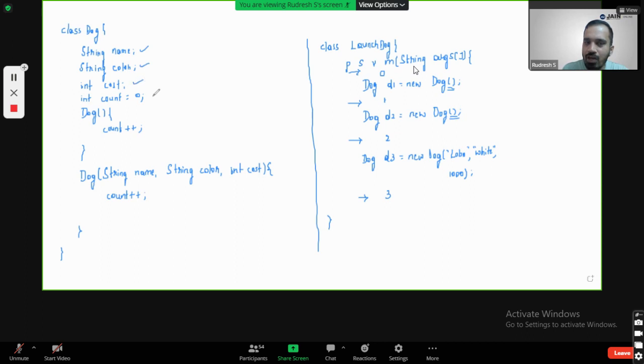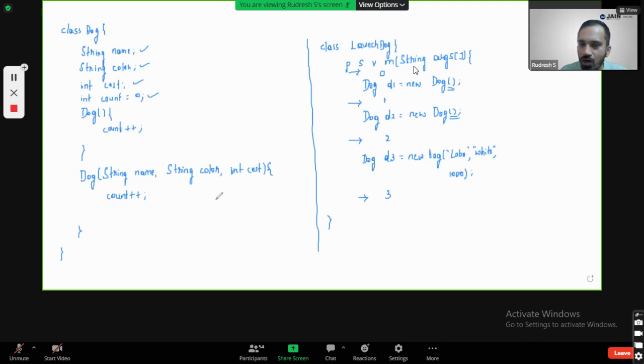Here there is a variable called cost. They are all instance variables.